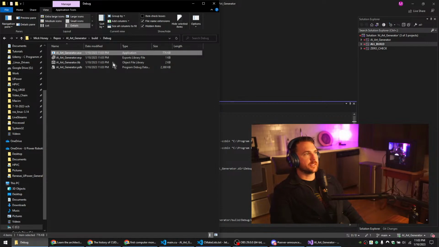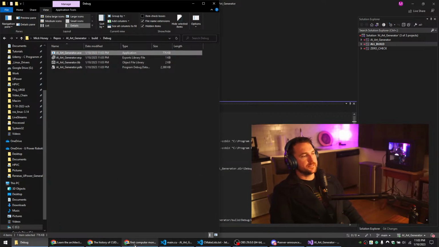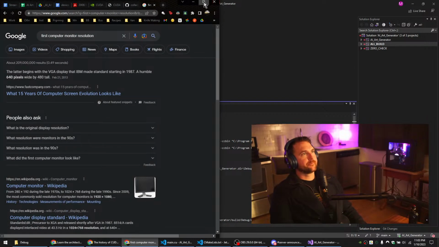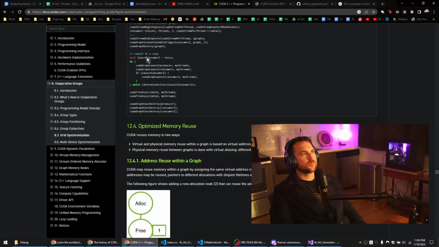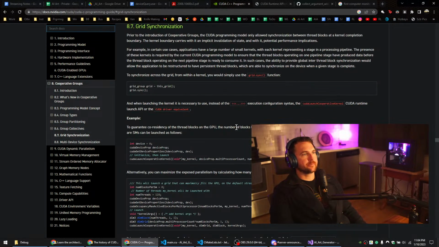Okay, it's built. We'll check the time. 11:03, 11:03. Good. Doesn't print. Can cooperative groups not print? That would be really weird. Plus, I feel like it would have been mentioned in the documentation.